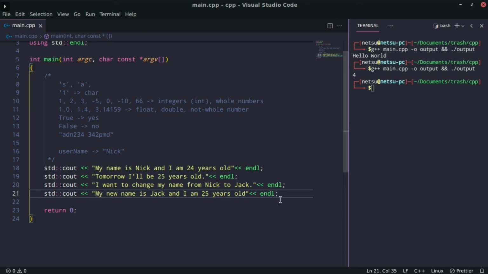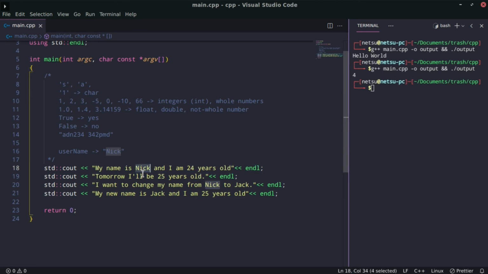Now, let's say this is a story of 30,000 lines of code, so you have 30,000 lines like this. Now, you want to change the name of the main character, Nick, to, let's say, Mitch or something. And if you had a story that is, let's say, 5,000 lines of code, then you have to go and change it individually, and that's going to be a lot of effort. That's where variables come in.